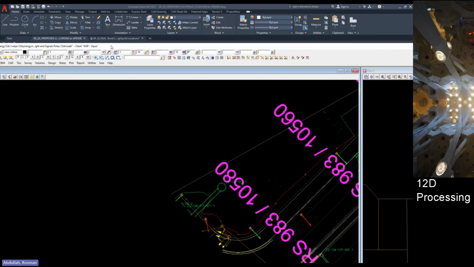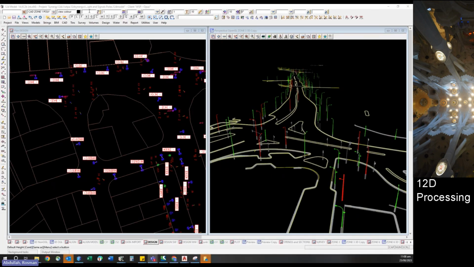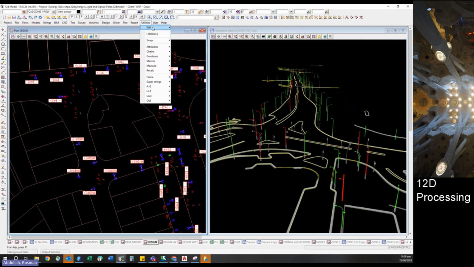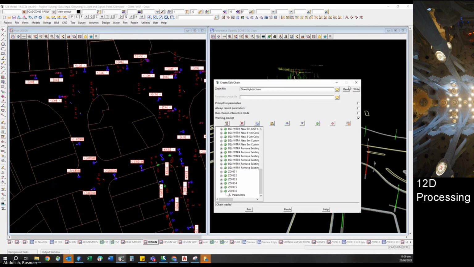our next step, we are now into the 12D project, lights and signal poles. From here, it should be largely automated under a chain that has been written. Let's just open that chain up. Streetlights.chain.